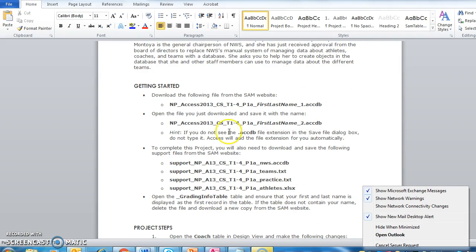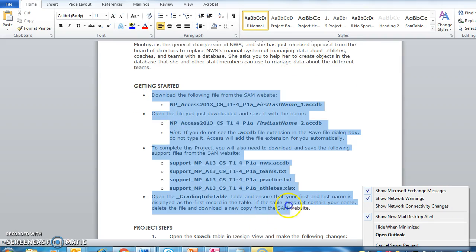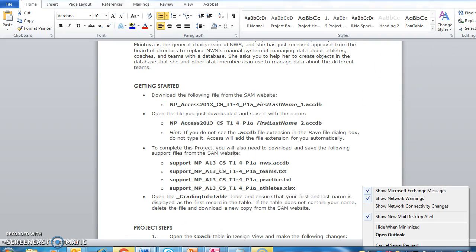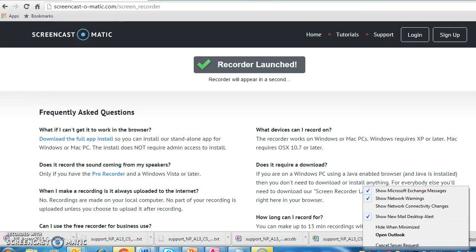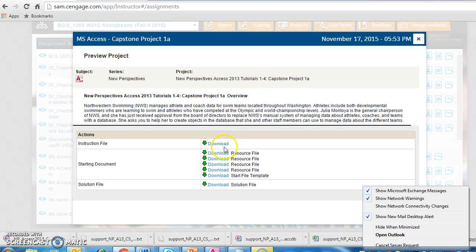So what we need to do is download these files. You download these files from the instructions provided on the same website. I have the same website open, and let me find it for you. You will have to download the instruction sheet, the first file, which I think is an Excel file, the second file, which is probably a text file, if I remember correctly. The third file is another text file, and so on. So you'll download all of these, and you're going to download the start file template. Okay, I've downloaded all of these already.